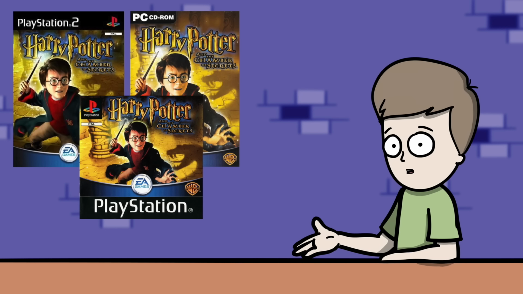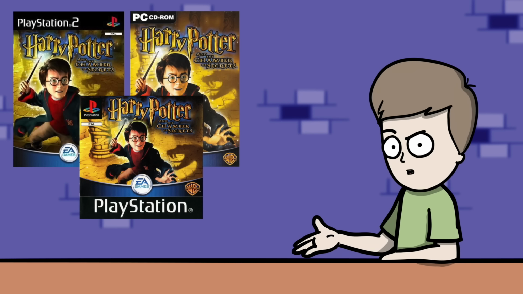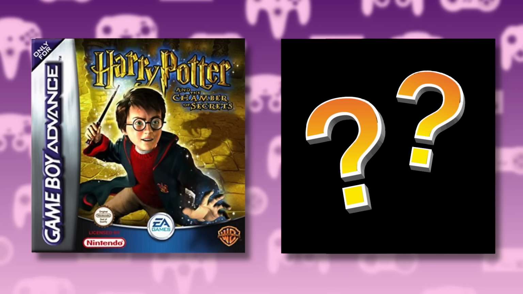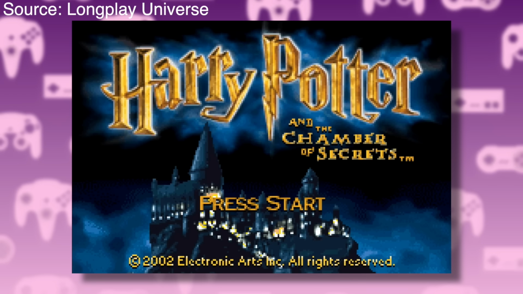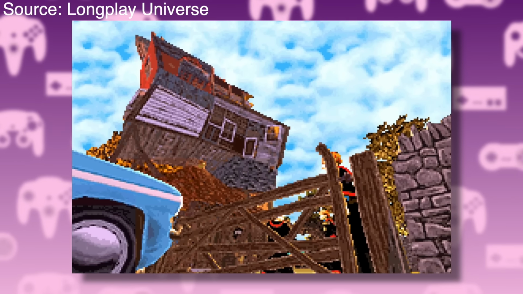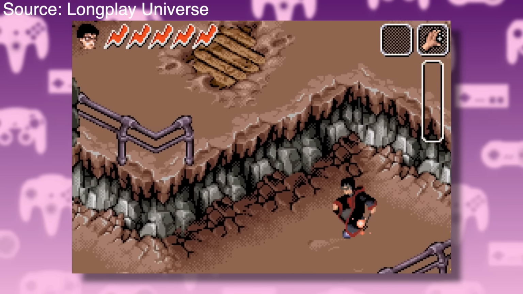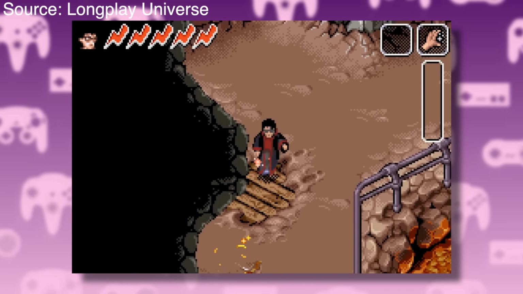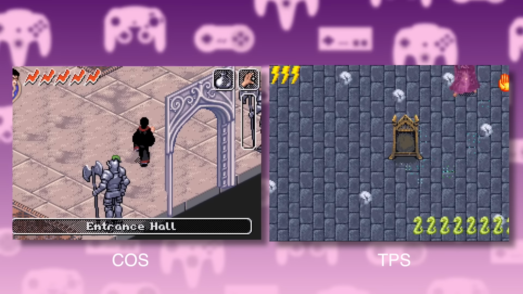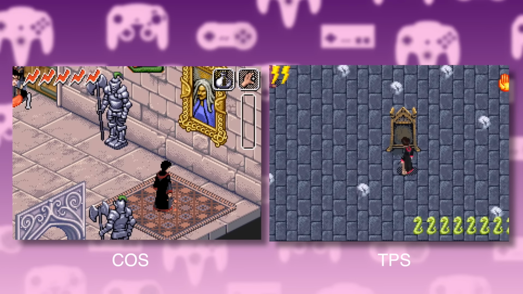And so there we have the three mainline versions of the game. But what about the handhelds? Well, there were two portable versions of Chamber of Secrets. First, we have the Gameboy Advance. This game opens with some nice PowerPoint slides before starting at Diagon Alley. Surprisingly enough, this is the only version of Chamber which isn't reworked or copied from its predecessor. The GBA version of Philosopher's Stone was a top-down platformer, meanwhile this one is isometric.